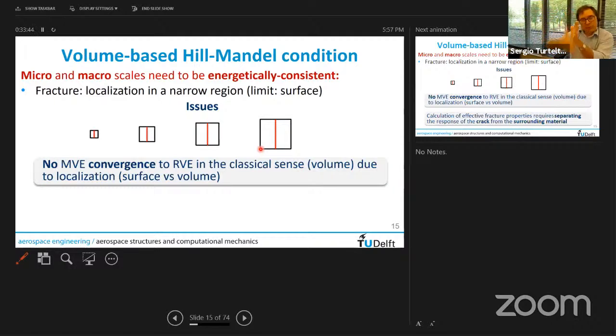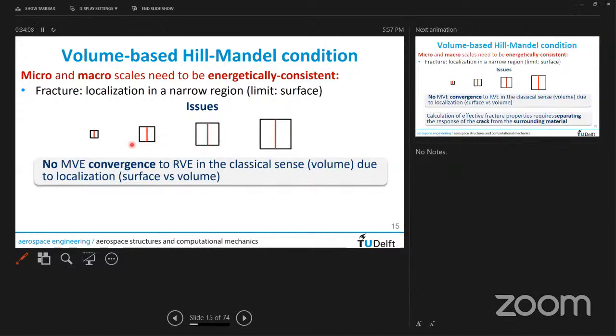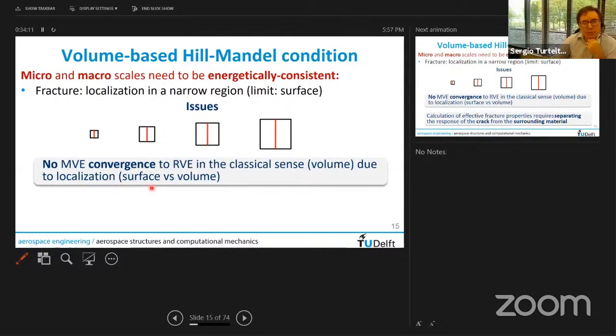But if we just focus on the region where it localizes and we take an average there, then it would work. And that is indeed the case. What we have done lately is to formalize this much more than what was done before. Another motivation for having surface averages instead of volume averages is that, as it refers to the fracture process, one has to separate what happens in the bulk material, away from the crack, and what happens at the crack surface itself.